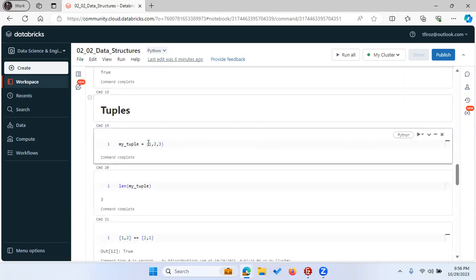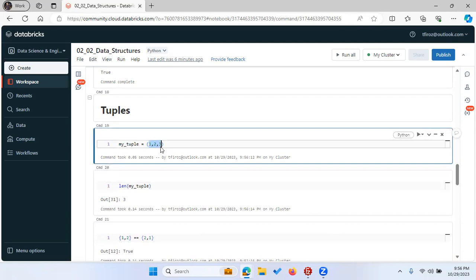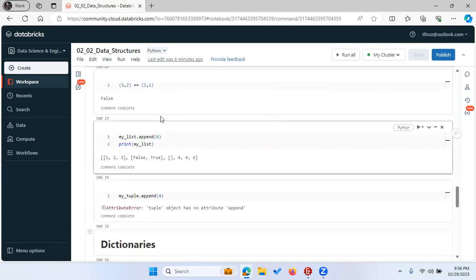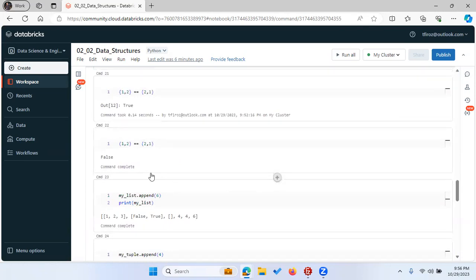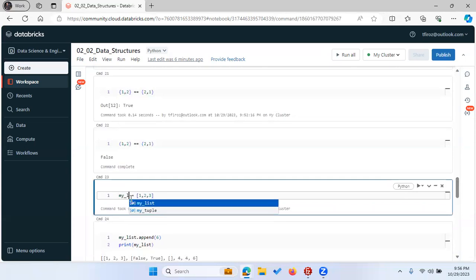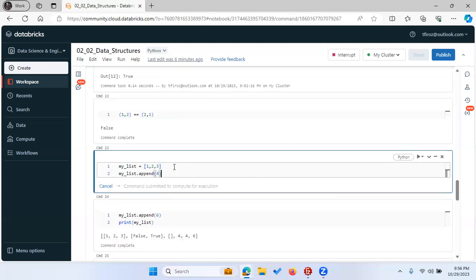So tuples are also somewhat similar to list and sets, but they have some differences. It starts with small bracket. Let me run this. So len will again give you the length of the tuple, how many values it is storing. And then the difference between list and tuple is once you declare the tuple, you cannot change it. So let me give you one sample example. Let's suppose this is my list. Let me change the name. So this is my list. In list, I will add one more value. So let's suppose I added 4 into this.